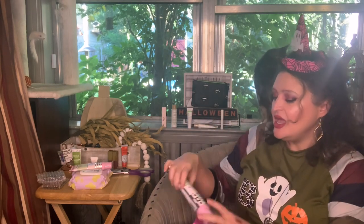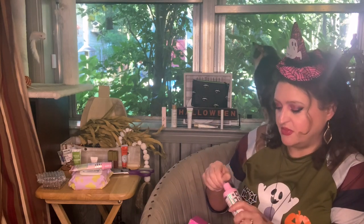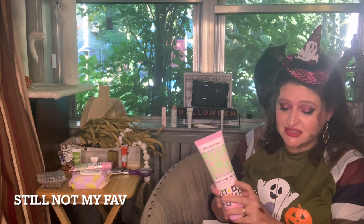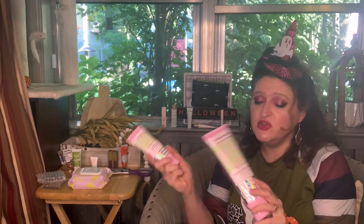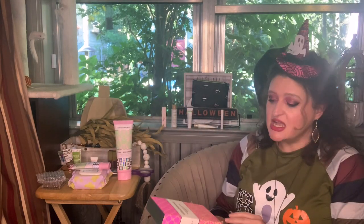I decided to try the velvety body cream in Coconut Colada — originally $14, now $10. It's sealed but I know I'm going to use this one, so I'm opening it. Yes! That does smell coconut colada-y. Anything coconut reminds me of beachy stuff, I love it. This is 8 fluid ounces versus the 2-ounce hand cream, hence the price difference. I still think it's on the expensive side, but I'm curious to try it.